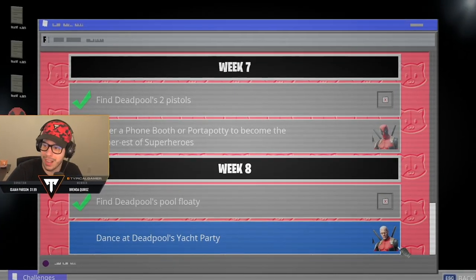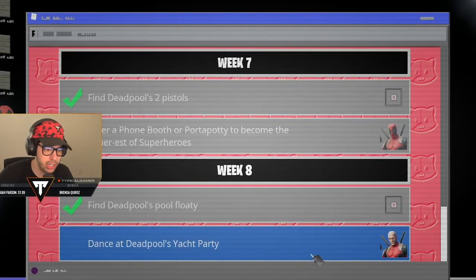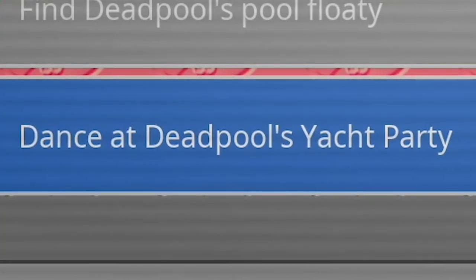For week 8, to unlock the unmasked Deadpool, you can see a little picture here, you have to dance at Deadpool's yacht party. Now, you might think that you can dance anywhere on the yacht, but there's a specific spot and I'm going to show you that right now.